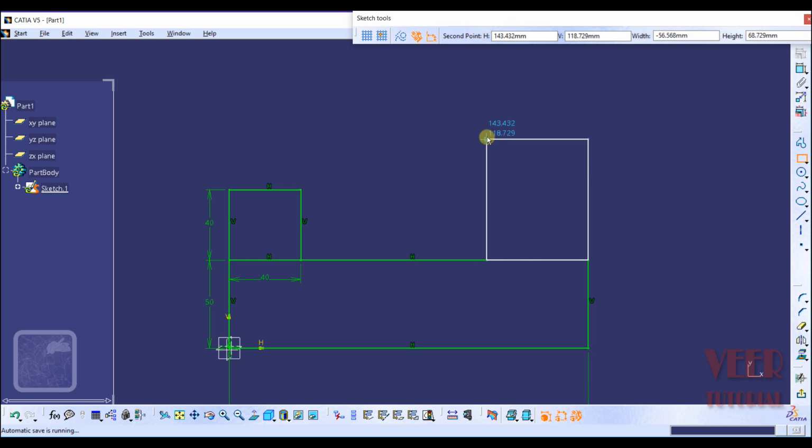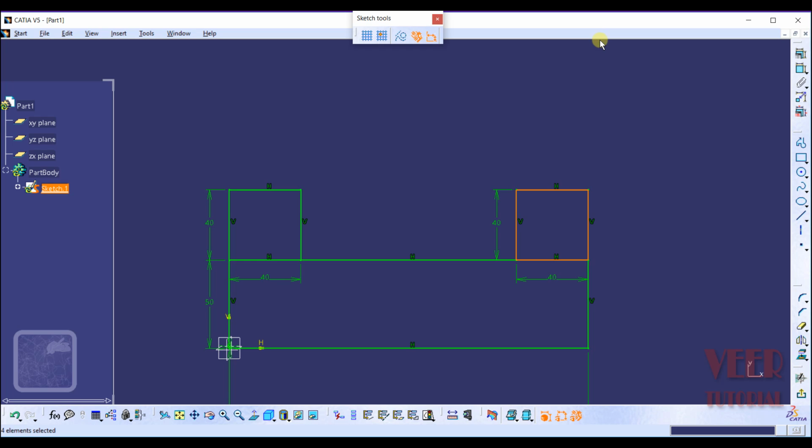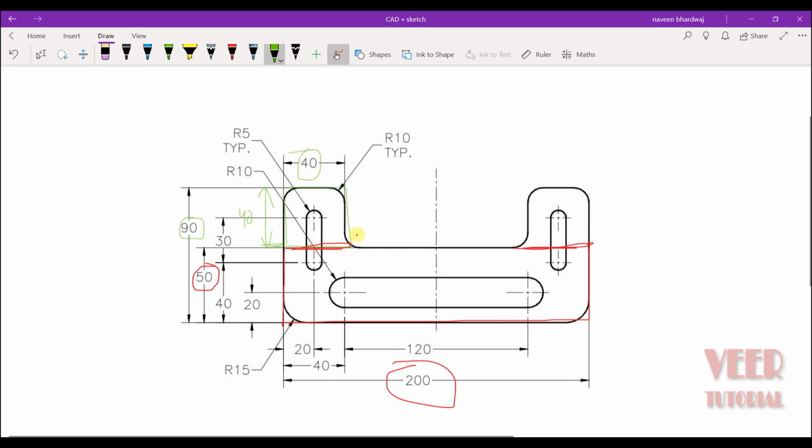When I take the mouse to the left side, we can see this width value will be negative. It means we need to insert the width value in the negative direction. So the width will be negative 40, and then height is also 40, and then press enter. In this way we have drawn both the rectangles. Once we have drawn both the rectangles, we can insert the value of these fillets later.